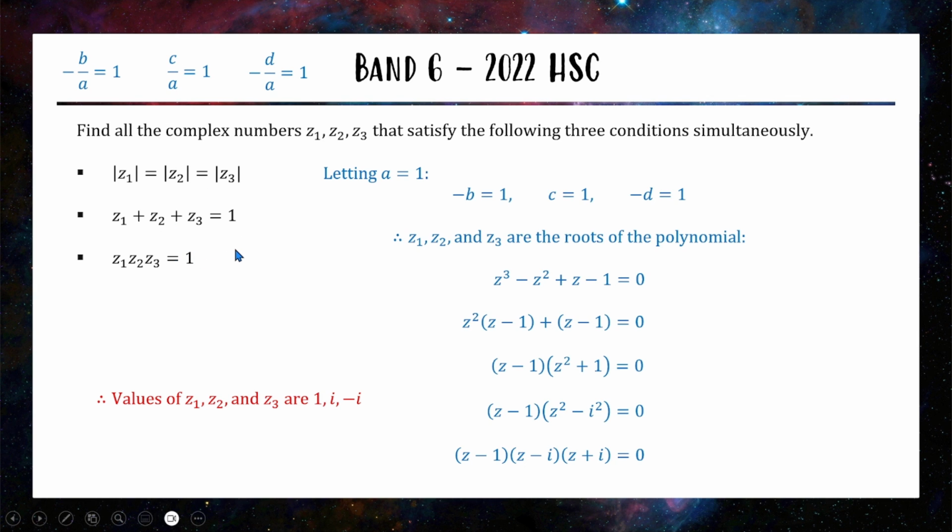I doubt that would give you 3 marks for guessing that, but it is a valid way of getting a solution if you can just see it, if you're just gifted. But yeah, that's how we get a Band 6 question done in 2022, just recognizing that this is sort of guiding you towards making and solving a polynomial to figure out what Z1, Z2, and Z3 are. Well done if you got that. I know I certainly wouldn't have, but I'm not a Band 6 student. That's why I'm a maths teacher.